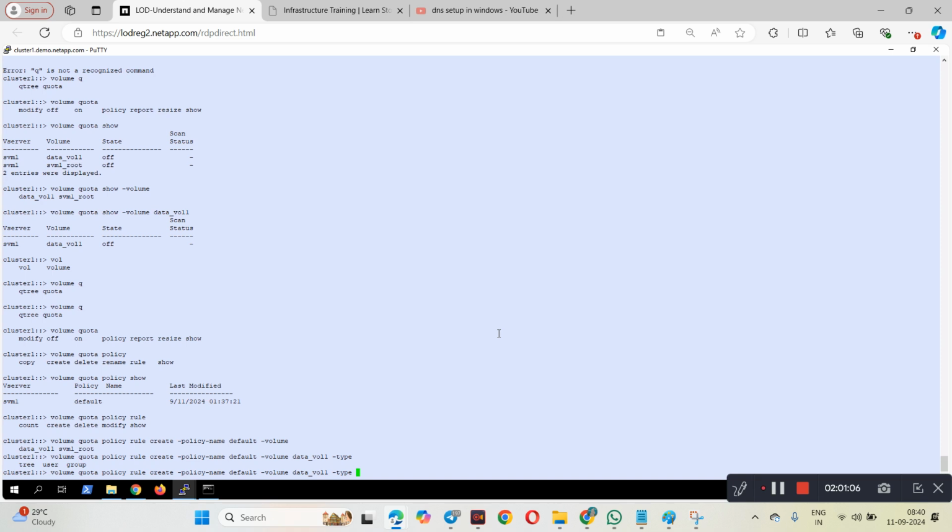Per domain user also you can restrict the quota. Group means suppose you have a group, and the domain group is having 10 users, right? So per group also you can restrict the quota, okay. So normally we will not use group, normally we will use either tree or user, okay. Tree is the basic one, you understand, right?